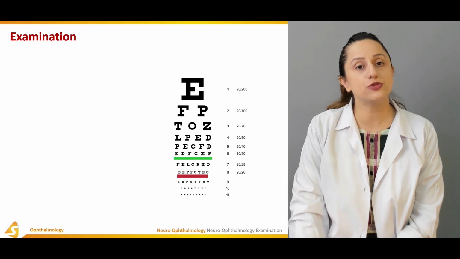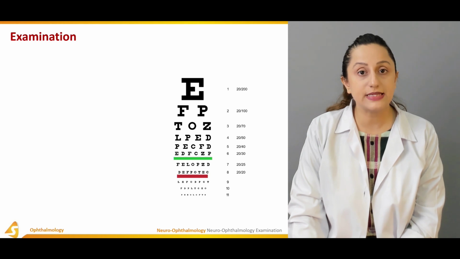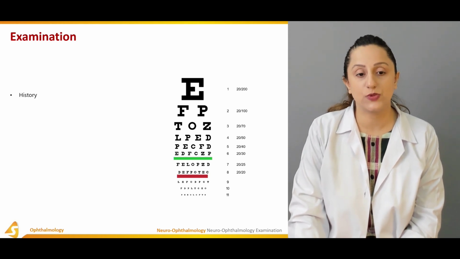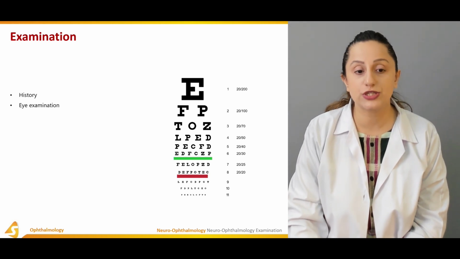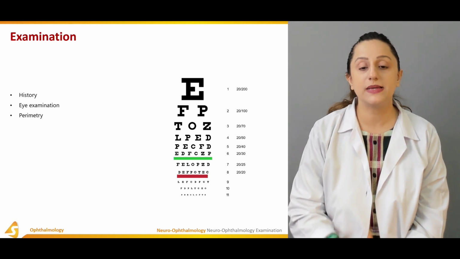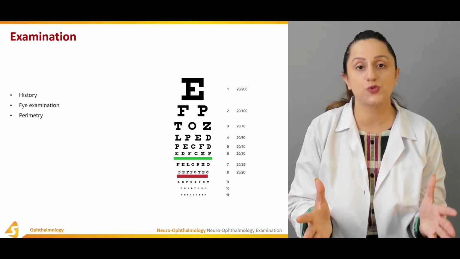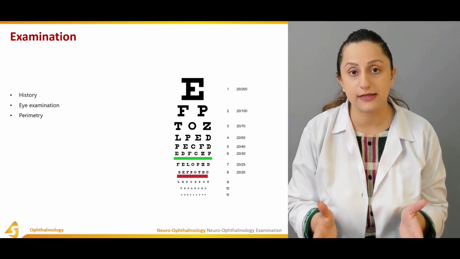The examination would start off with the visual acuity. As you can see, if we have the Snellen's charts available, you make the patient stand at a 20 feet distance. The history is very important as we have focused, and the eye examination is the second step over here, which will basically start off with determining the visual acuity of the patient.